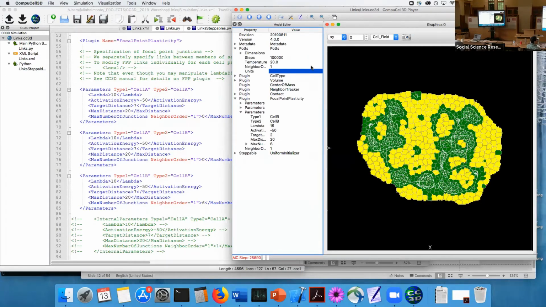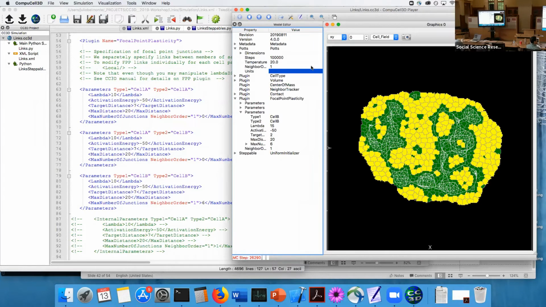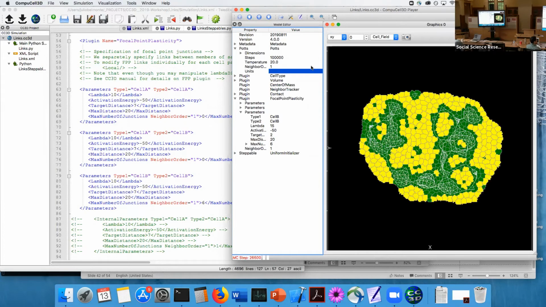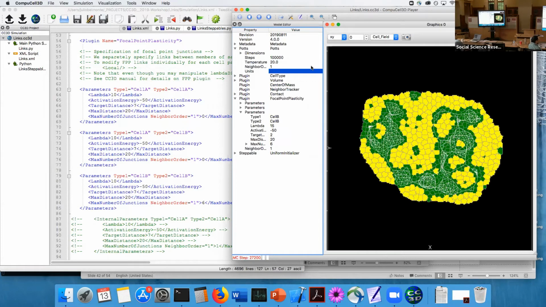Because for any other flip, you are either moving away from the target volume by diminishing the cell, or moving away from the target volume by increasing the cell a little bit, and then you never accept these spin flips, and your cell never evolves. So you have to allow some kind of movement. You have to accept some spin flips that increase your energy temporarily, and then eventually you are driving your energy back down too.